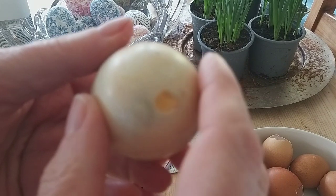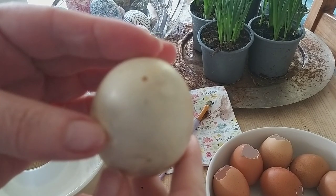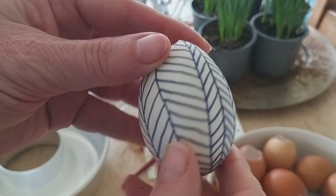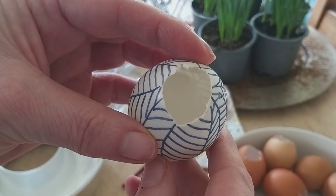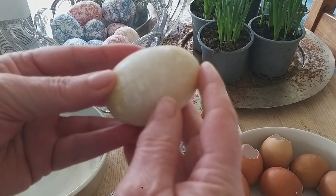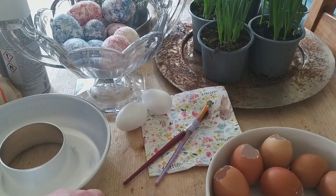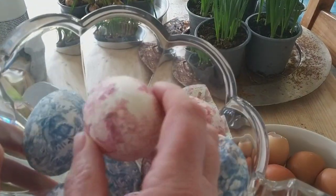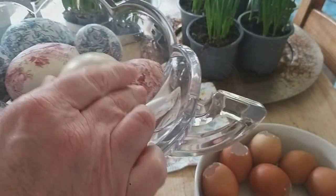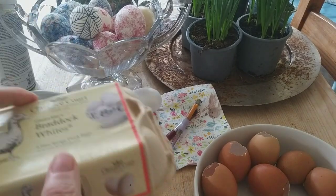Here are some of my previous crafting projects. This egg has been marbled — I blew it first, with a big hole at the bottom and a small hole at the top to blow the egg out. I laid it on a bed of shaving foam and food colouring. This other egg I've made a larger hole in so I can use it as a little vase, and made some patterns on it using a permanent marker. And some eggs here were originally little vase containers that I've decoupaged over to make them look like whole eggs again — I just make sure when I tumble them into my bowl that the previously open section is facing downwards.